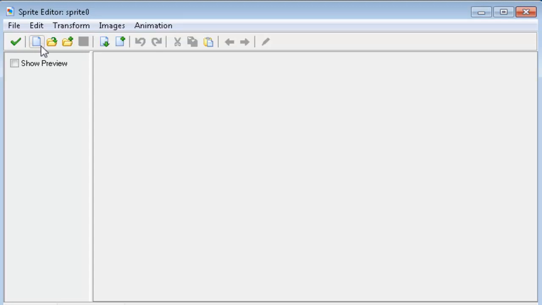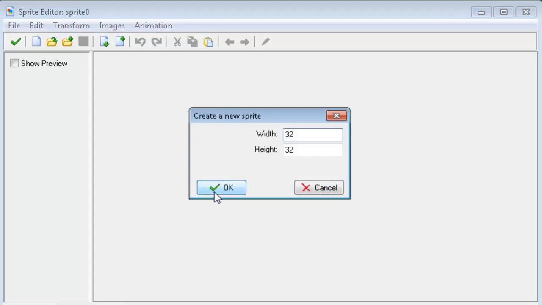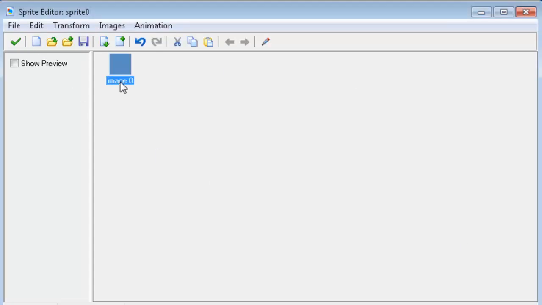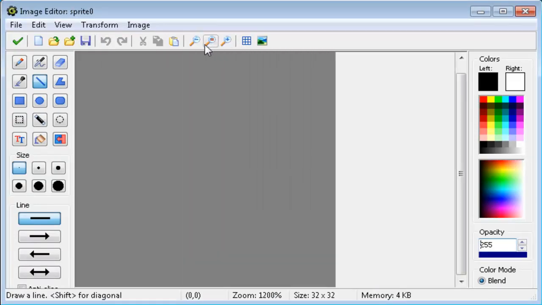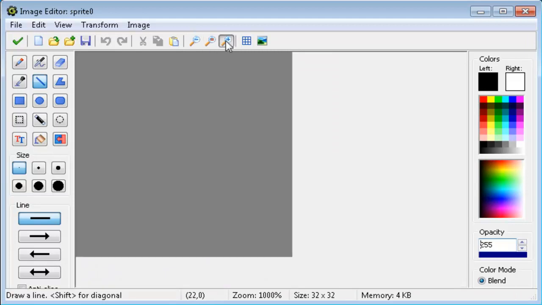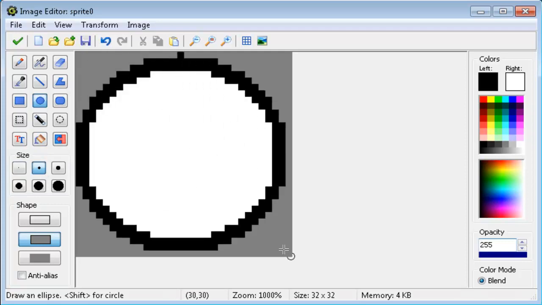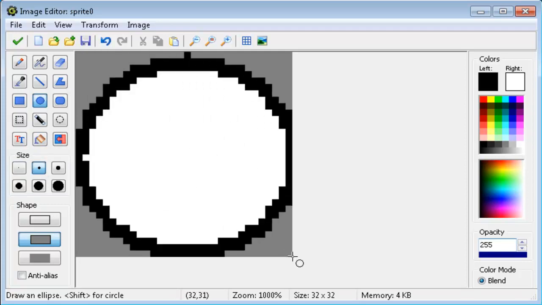Anyways, now let's go make a new size. 32 by 32 is actually what I recommend. Okay, let's go ahead and edit. Let me go ahead and zoom in. I'm gonna really just make a real quick player. It's not gonna really be anything too fancy. It's gonna be a really crappy, quick player.